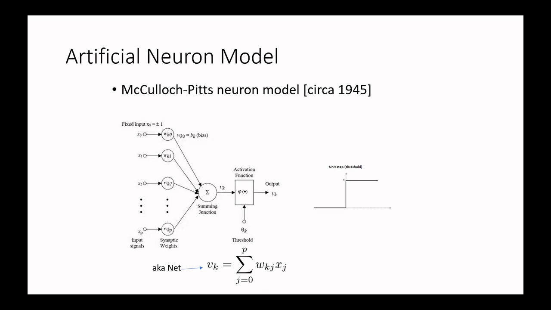And if the weighted sum is positive, you can say the neuron fires. If the weighted sum is negative, the neuron does not fire. All right. So that was the model for an artificial neuron, inspired by the biological neuron, proposed way back around 1945. So you can see that we can represent this net sum as simply net value or net input, and then compare it against the threshold and get either 0 or 1 as the output.